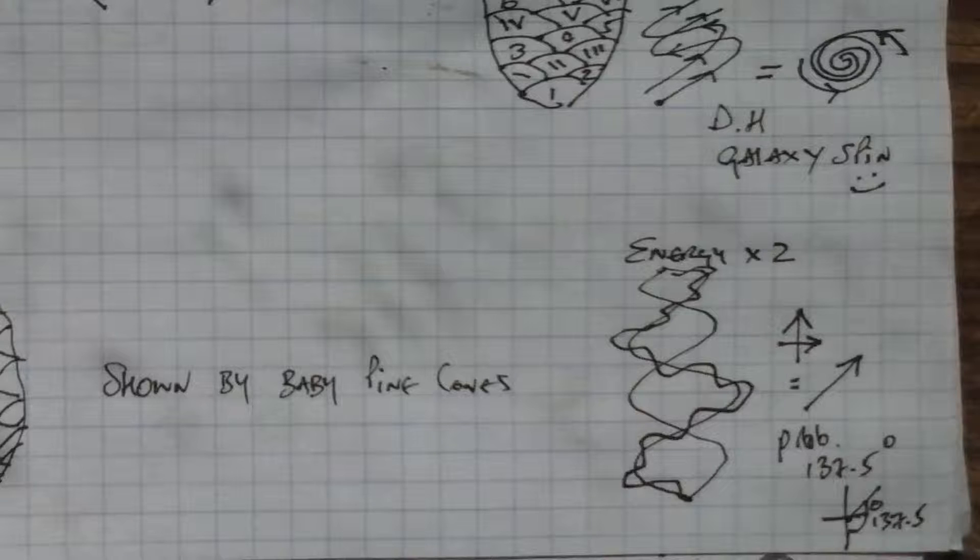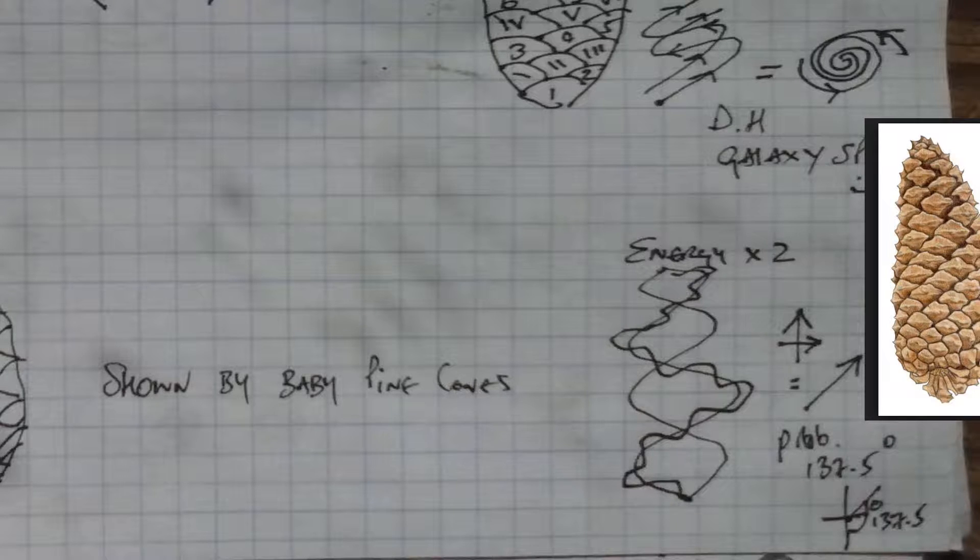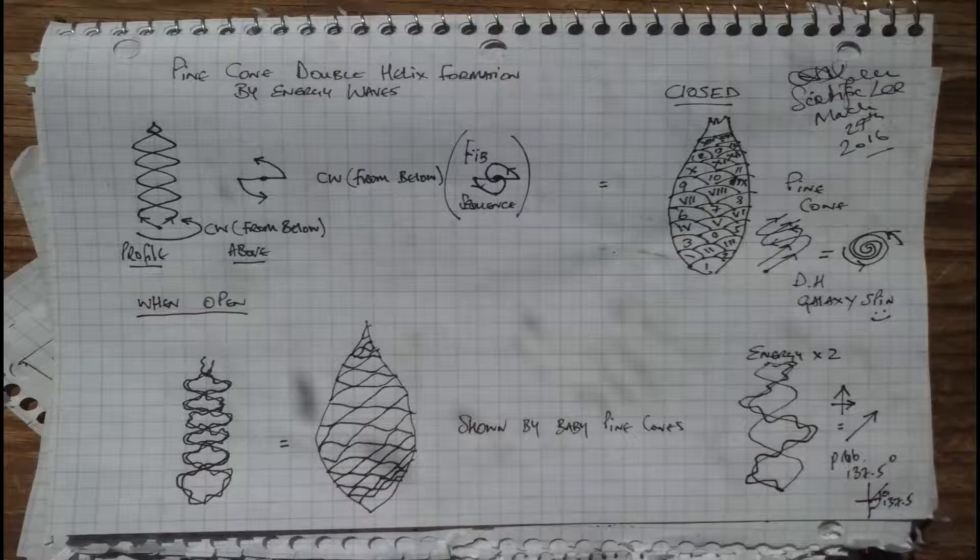All you need to do is take like a pepper grinder if you want to falsify this. If you move the grinder around, you can make it rotate by moving straight lines backwards and forwards and up and down. I'm guessing that this interference wave causes the Fibonacci angle of 137.5 degrees, which as you can see on screen there is roughly to what I've drawn and what is in the pictures of the pine cones.